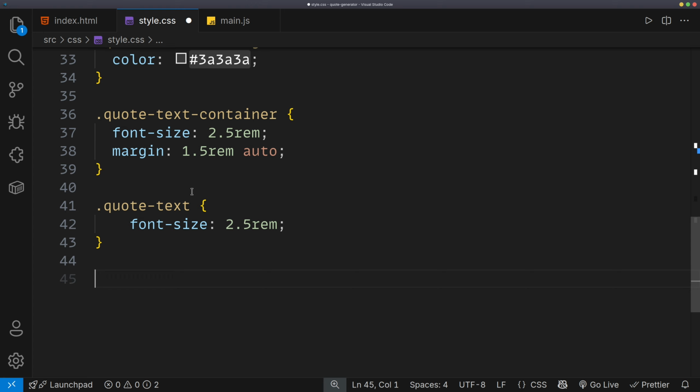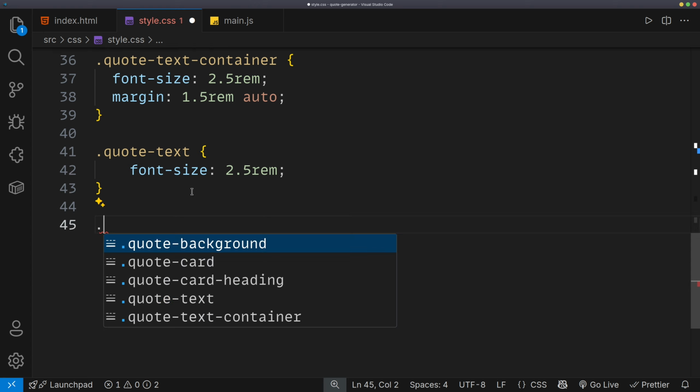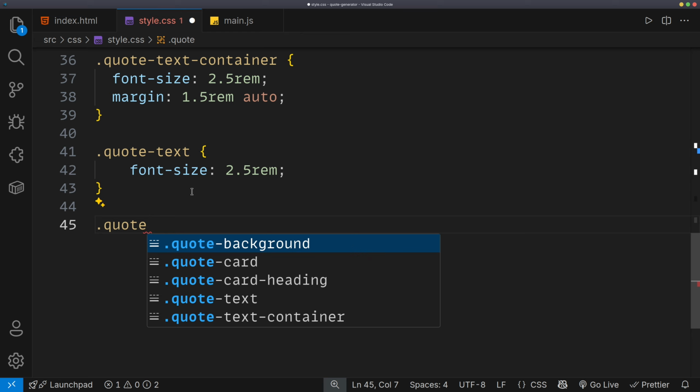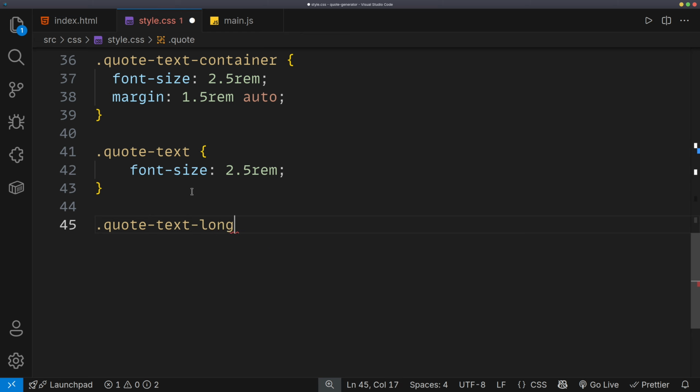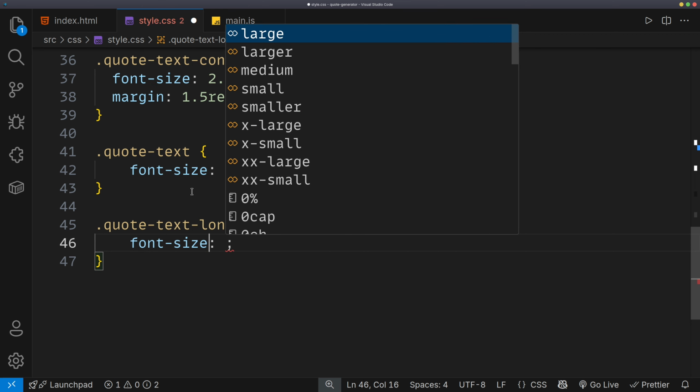We will have another class of quote text long. This class does not exist in the HTML, but we will dynamically add it if the quote text is very, very long. Inside of this quote text long, font size of 2rem.